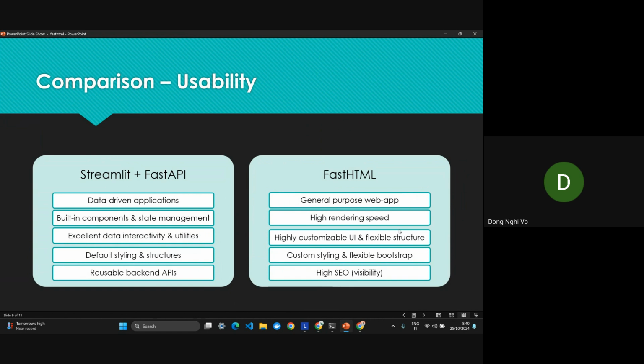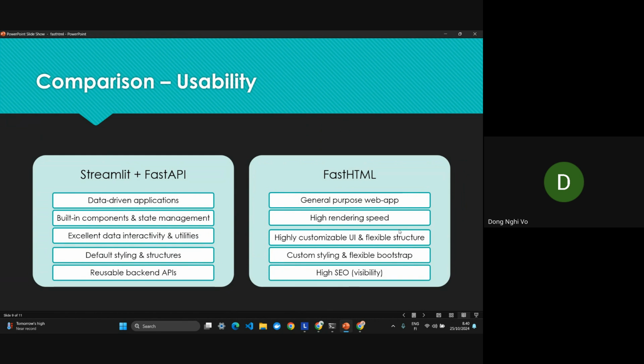And the last thing is that the HTML file itself of FastHTML is much easier to interpret and understand. You can also set custom headers for it.